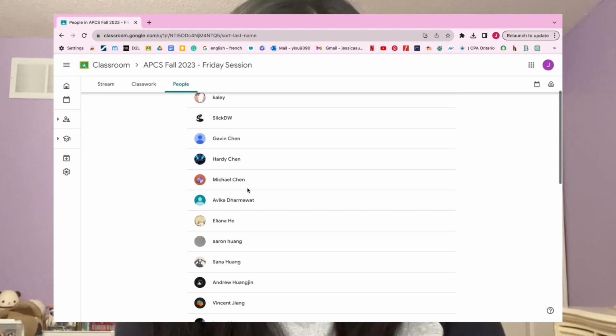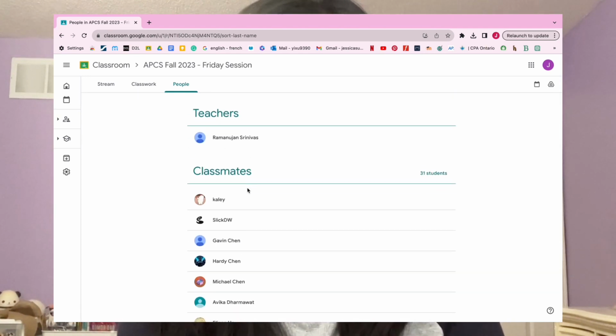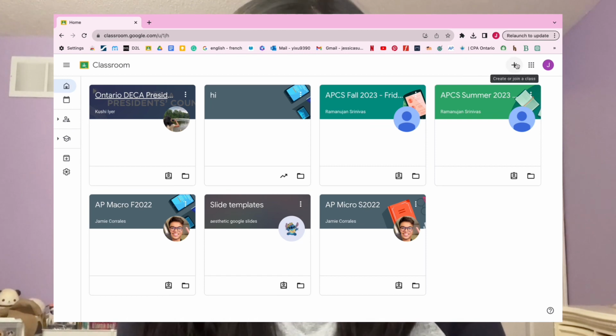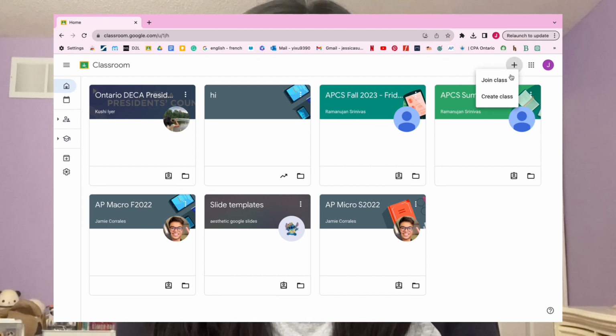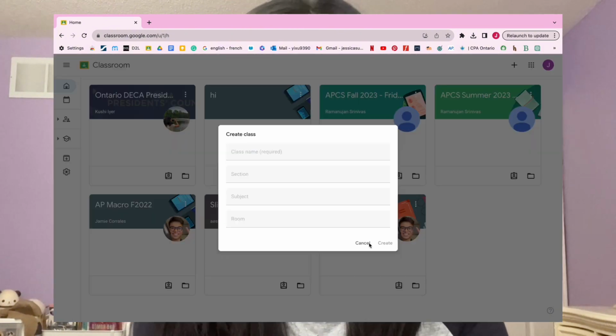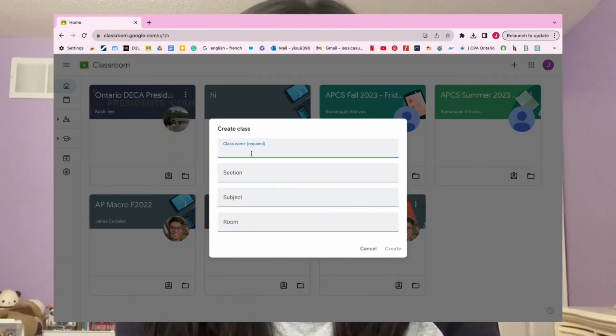And for your classmates, you can see everyone that's in your class, so all the students. Next, if you choose to create a classroom, a scenario you can use this in is if you and your friends want a platform where you can share documents and stuff, you can create your own classroom. After you create that, you're required to enter a class name for this particular classroom, and you can also choose to put in a subject if you need to.